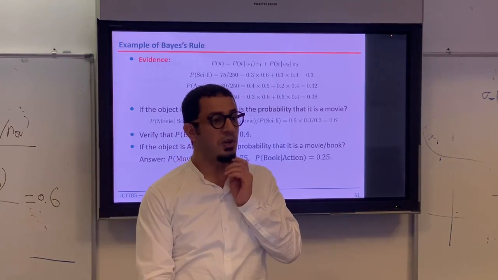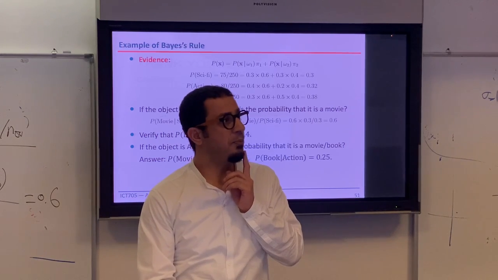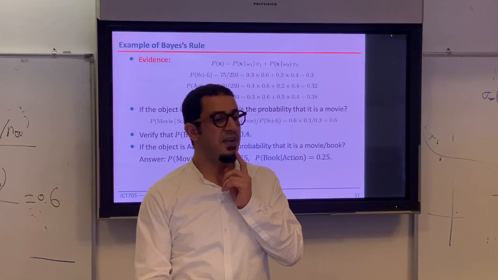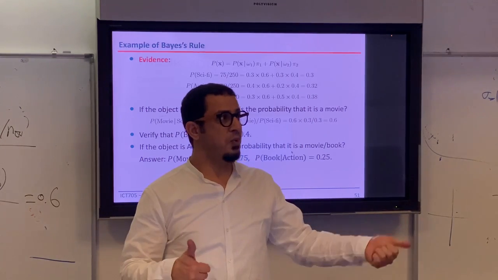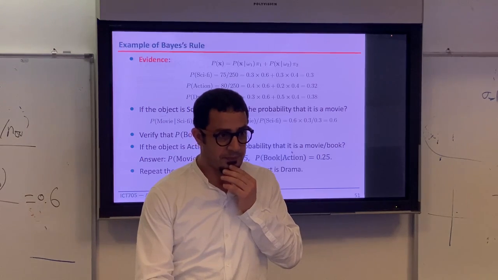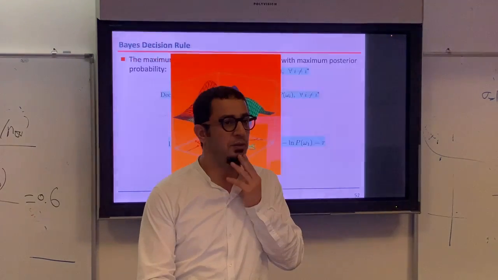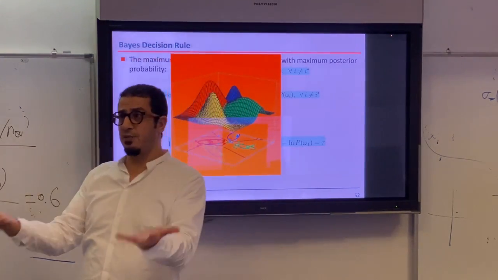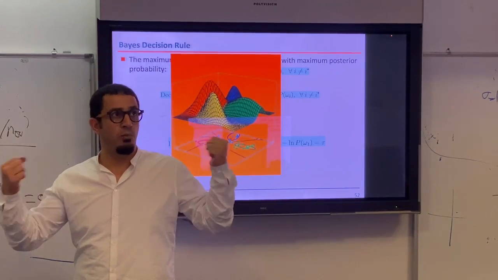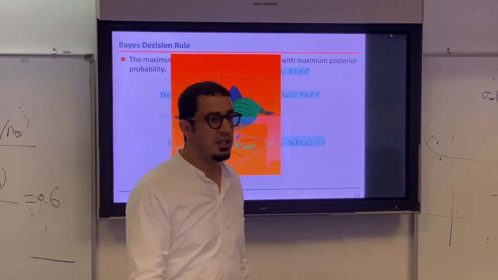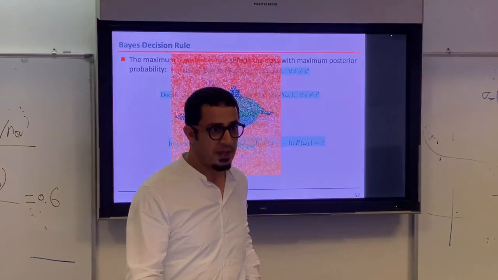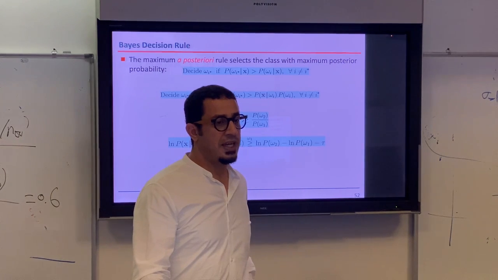Second one here. Look at a movie given action, 0.75. A book given action is 0.25. So given the feature action, which class is it, book or movie? Movie. And we can do it for the others. So here I did it for a simple idea. Now let's try to make this one more general to multi-data. So we come back to this one here. We calculate the PDF. Okay, so we have to calculate this one.